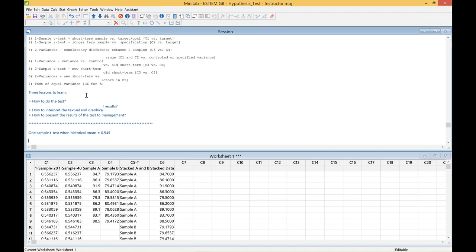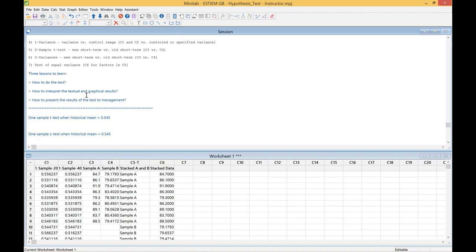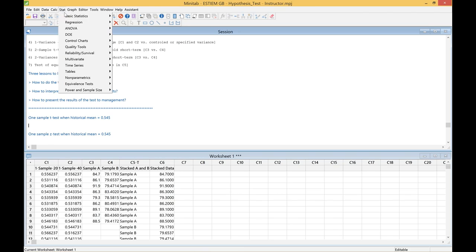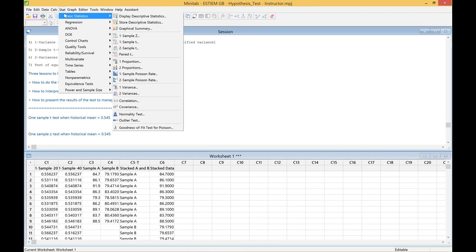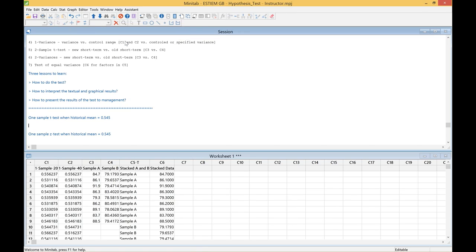Our first test is a one sample t-test, and here we see the historical mean for this data in column C1 is 0.545. We go up to Stat, and in Basic Statistics we see all of the different samples, and we come down to one sample t-test and click on it.